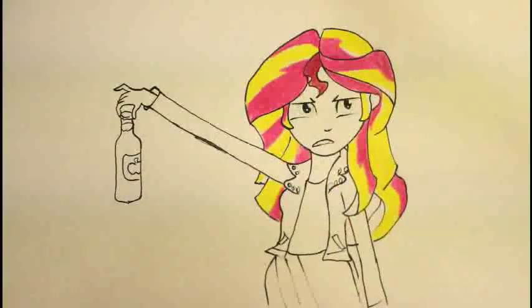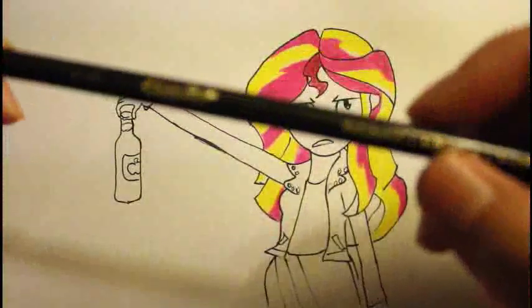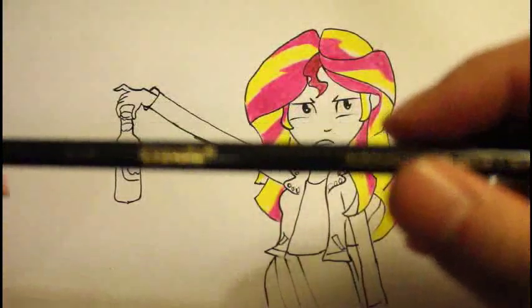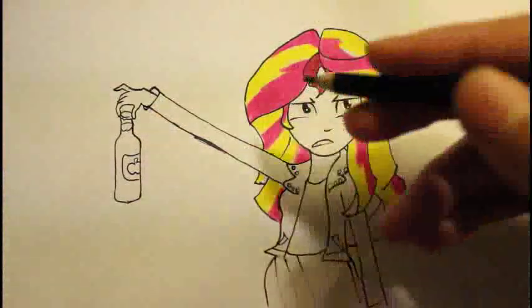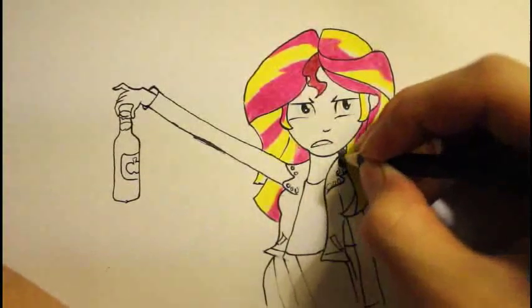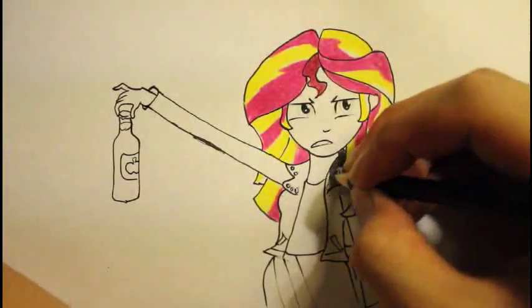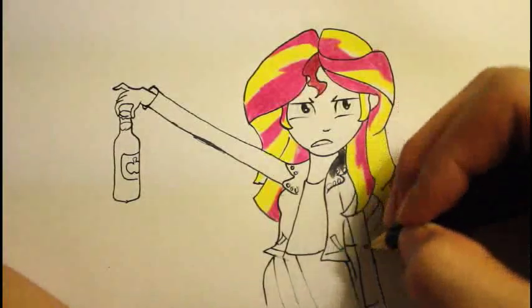In the next step, I'm going to switch to a different color pencil, which is dark brown — this is still a watercolor pencil. I'm going to use this color pencil to color her jacket. When you color it, make sure you color in a shape of a circle — basically keep drawing circles. Make sure you want to press down as hard as possible, and do it to the rest of the jacket.